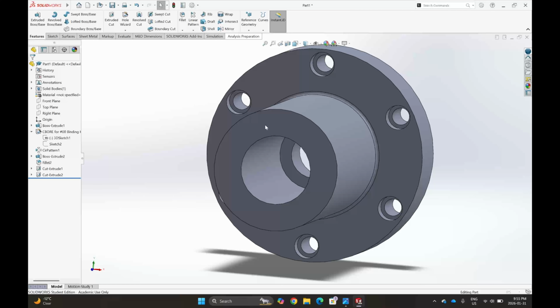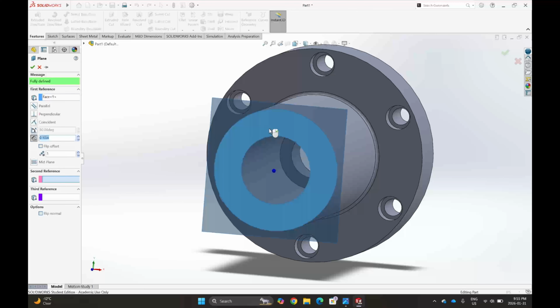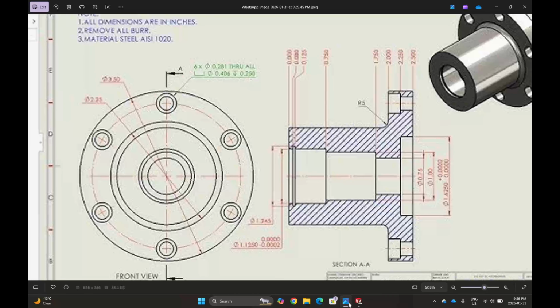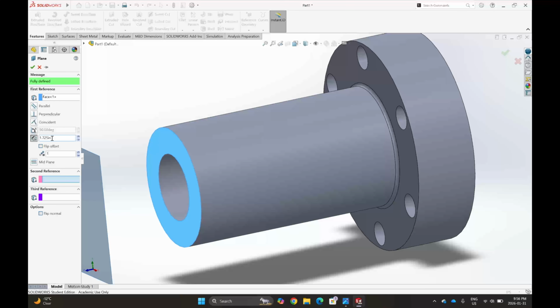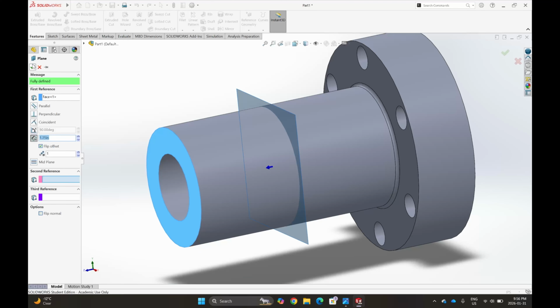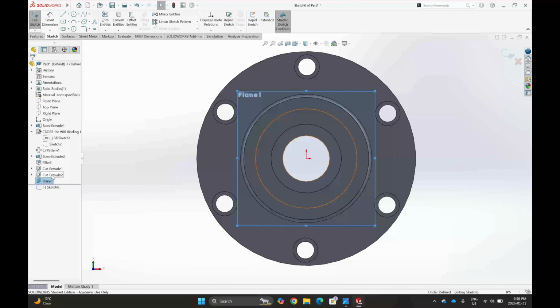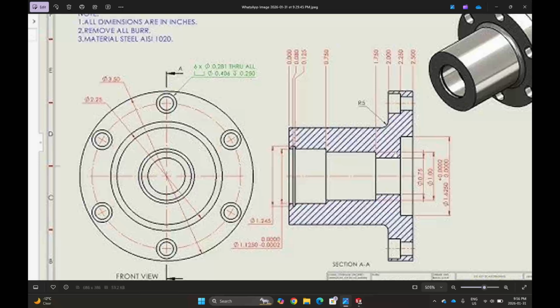And now we have to make a plane. So take the reference geometry from here. It should be 1.725, right? To 1.725. Yeah. No, it's 1.75. And on the flip, so we'll select this one. Now take the sketch for that. So it's the diameter of 1, and we have to make it until 0.75.